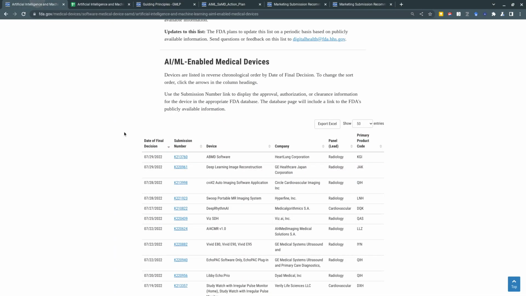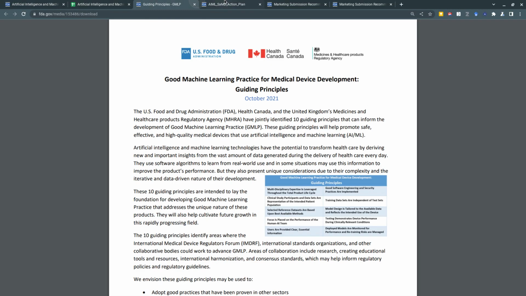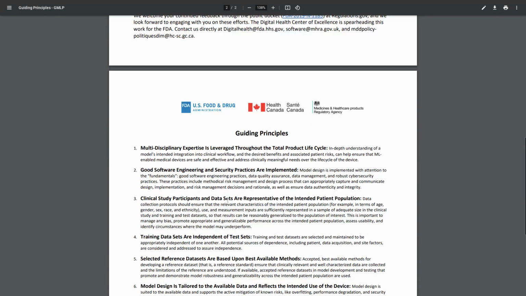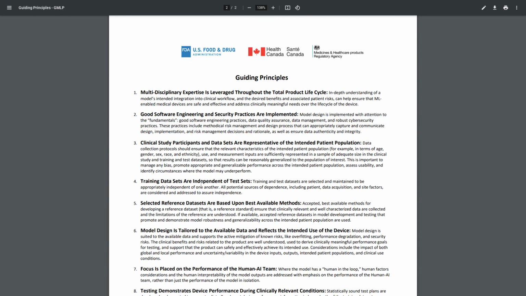They also have on here good machine learning practice guiding principles, and let's see, that's here. They talk about how multidisciplinary expertise is leveraged throughout the total product life cycle.